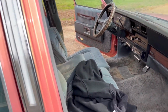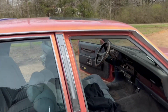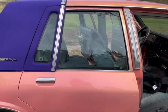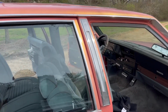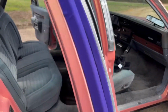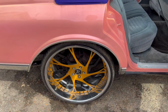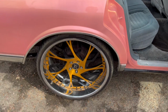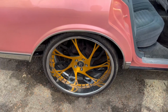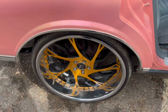So yes, a few other things, just to get it right. Since he left, he got us to do a couple things, and he decided to leave it in Chevy Land. He'd rather just leave it here, but I think he already got some rims. We're going to let him reveal them on his channel. But yeah, these 24s are coming off and going for sale. So if anybody's interested, hit the inbox.